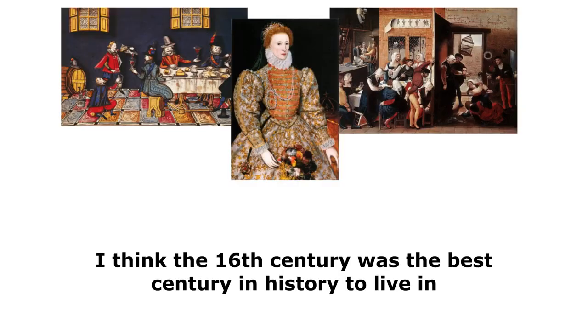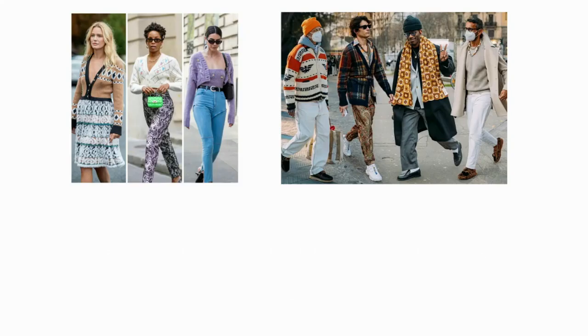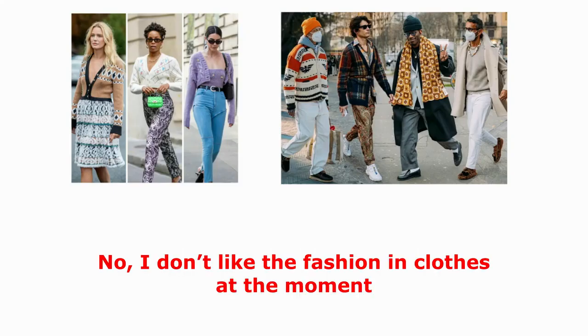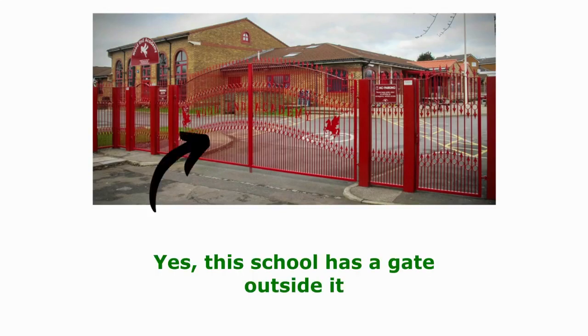I think the 16th century was the best century in history to live in. Fashion. Do you like the fashion in clothes at the moment? No, I don't like the fashion in clothes at the moment. Gate. Does this school have a gate outside it? Yes, this school has a gate outside it.